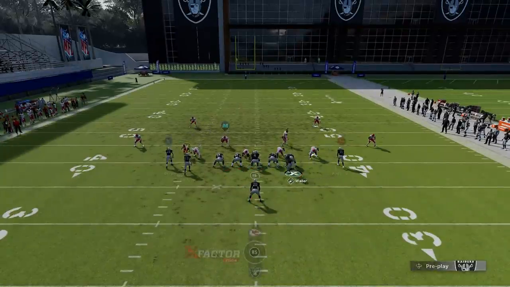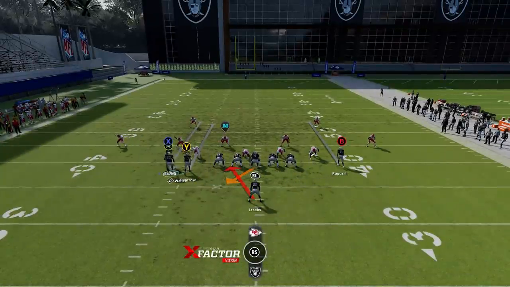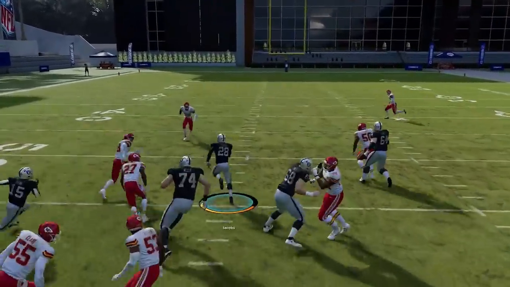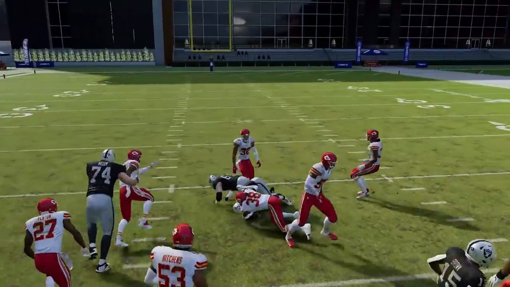Like I said, you can make any number of motions here. You can motion the tight end if you want. You can motion the receiver. It doesn't really matter. The tight end, obviously, a lot of times is a better blocker. So in a lot of scenarios, that would make the most sense. But it's a very consistent run play in this formation.